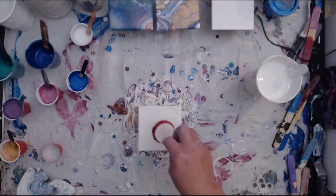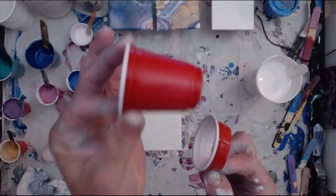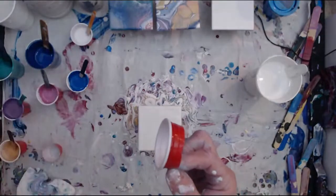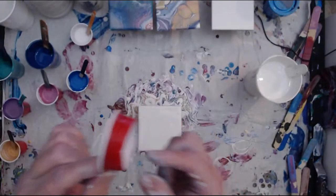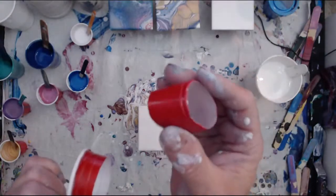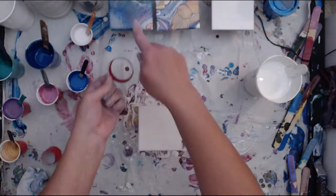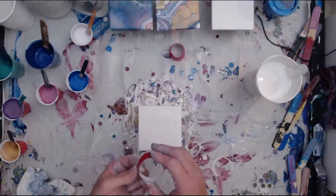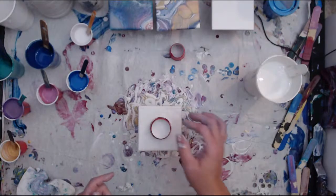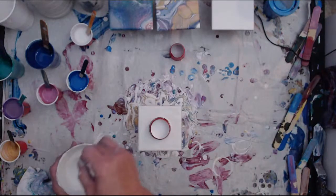Like, screw that business. Okay, we're going to go back to, so this is the top. So those of you who missed out, I took one of these little red solo cup shot glasses. I get these at the dollar store, Dollar Tree, whatever you want to call it. And I cut the top off, and then I cut the bottom off, and this is the little piece. It's really squishy. But so we're going to try this one again. This one did that one. This one did that one. So we're going to see if we can get those results with this top. So we're going to set that down and put a little bit of white in there.